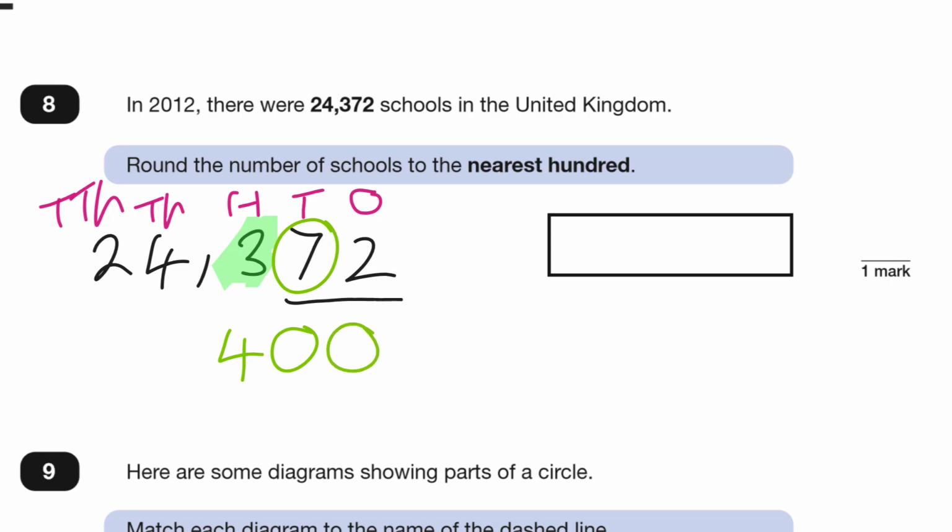The digits after the value that you're rounding to always become 0. You've just got to decide whether your number is staying the same or getting bigger. Because it's a 7, we are getting bigger. So my final answer, we write out the beginning of it, it'd be 24,400. If you are not sure on the rounding skill, this is in my numbers place value ebook, as well as the question before. There's questions there about rounding, about partitioning, and negative numbers.